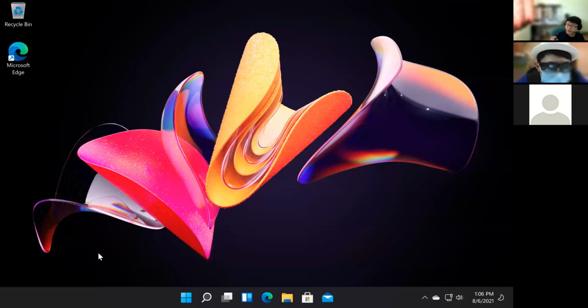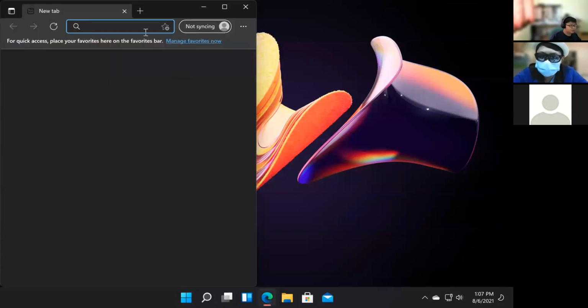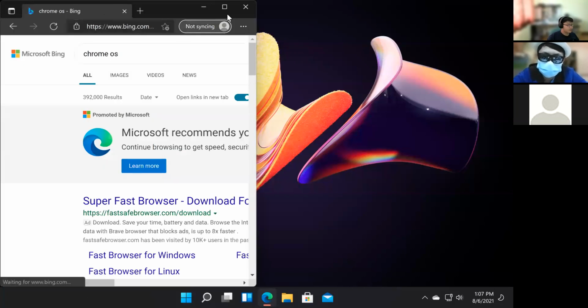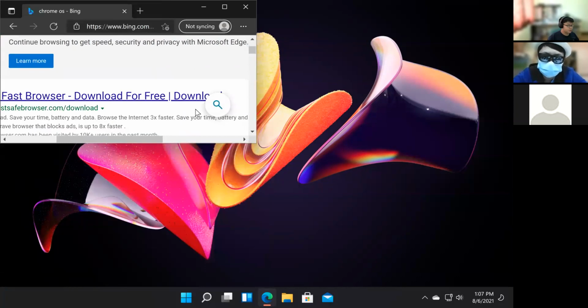Yeah. So in Windows 11, Microsoft decided to make a very sudden change and put the logo in the center. People say that this looks a bit like Mac OS, which I disagree with. I feel it personally looks more like Chrome OS, and I'm just gonna pull up a picture of Chrome OS here, because why not? Oh yes, and if you cannot already tell, this is the new split screen function. So you can split screen into one quarter here like this as well.